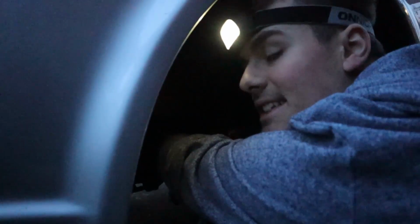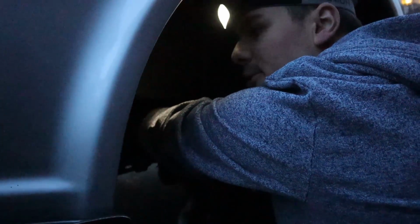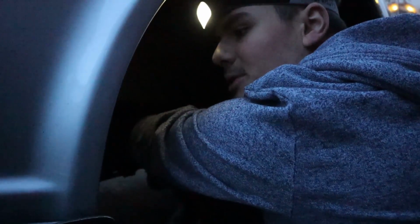I think the battery's going to die, so hopefully this drive shaft gets installed with no issues. I'm literally just trying to position it in. Managed to get it out, so I'm hoping I'm going to manage to get it back in. I will catch up with you guys once this is done, because we then need to do the engine mounts, but I'm not going to do that today. We'll do that on the weekend or something. I'll figure out how, after a few YouTube videos.